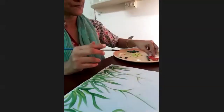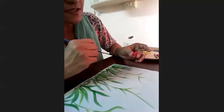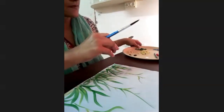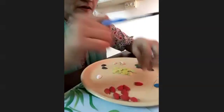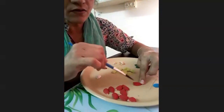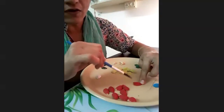And see everybody, I didn't particularly tell how to paint it. Either you can hold the pista shell — the child can hold it in his hand and paint it like this. Or if he finds it difficult to hold, what you can do is just keep it on a plate or a piece of paper, press on one end, ask him to dip in paint and just do like this.